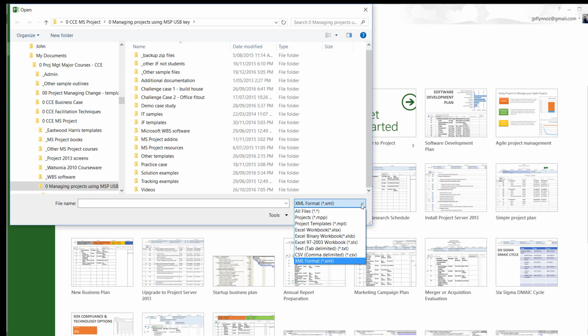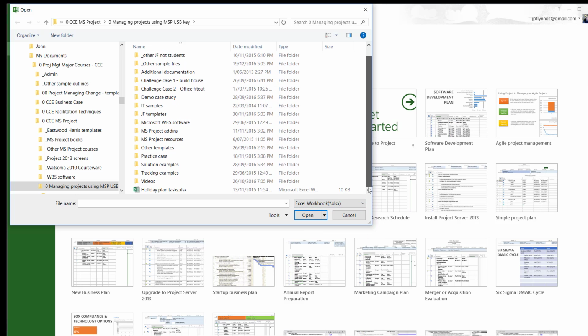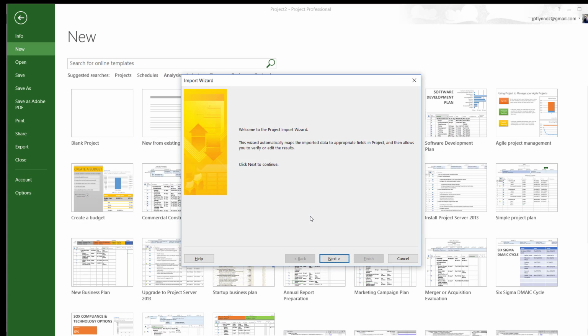And so you actually have to click on the pull down here, go down to the fourth option, which reads Excel Workbook, select that before my rather simple Excel file is visible, holidayplantasks.xlsx. However, once we overcome that limitation and click on it, we can open it. And then we go into a Microsoft wizard. Now this wizard has a number of predefined steps. They're quite simple, but there are one or two traps. Personally, I find copying and pasting much more efficient than using this wizard. But for the sake of demonstration, let's go through the process, see what happens.